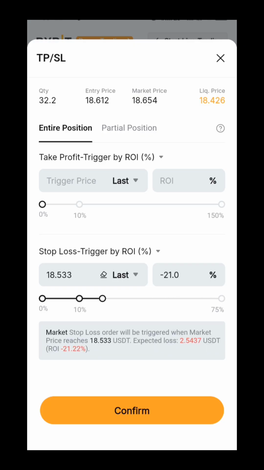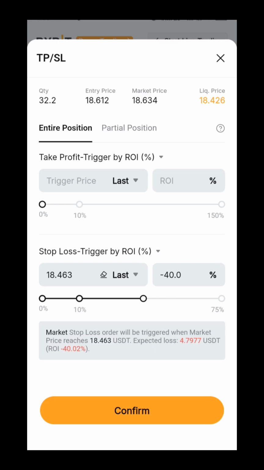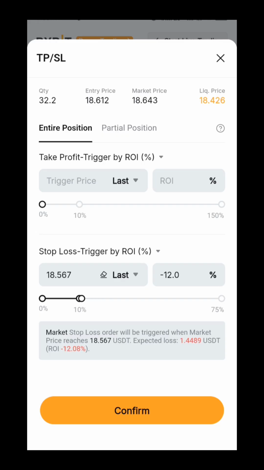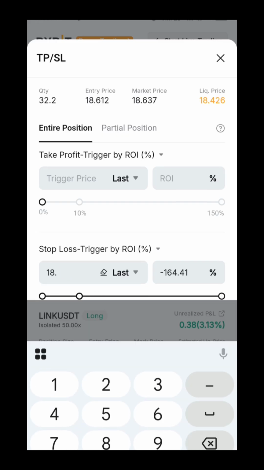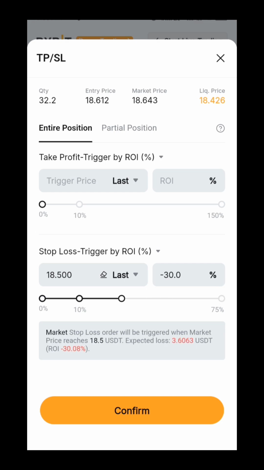Now you can see, there are two ways to set take profit and stop loss. You can either use the slider bar, or you can type in the profit you want. Let's take for example, you don't want this market to cross 30% before you lose, or you don't want to lose more than $3.